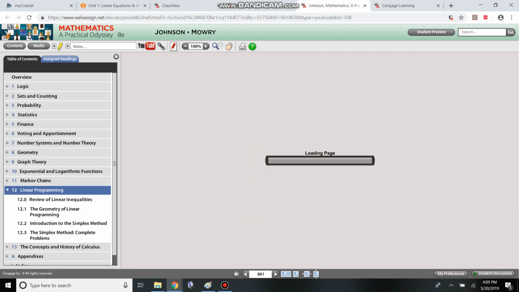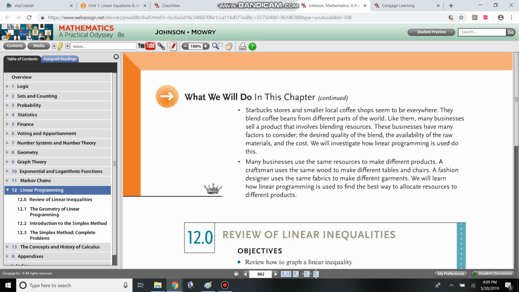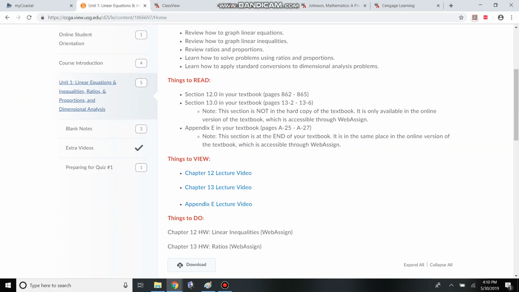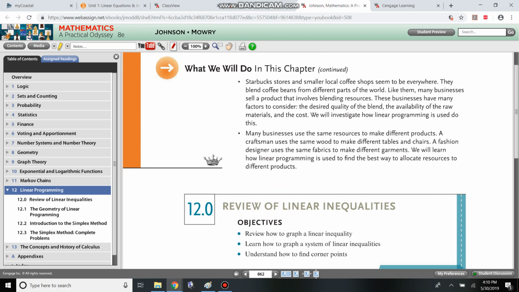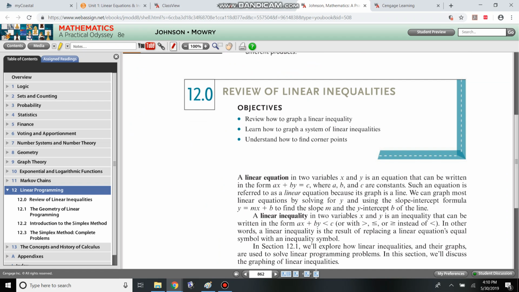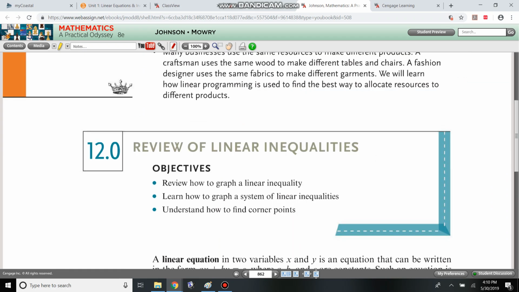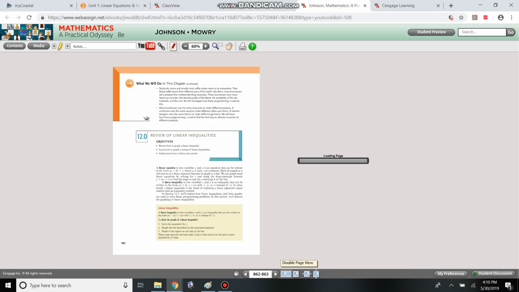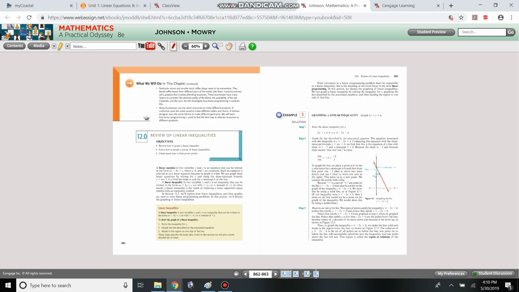Alright, so you can go down here to Linear Programming, which is the title of Chapter 12, and we're just in Section 12.0, and that's what I told you to read if you remember back. On this page, just Section 12.0, and then you can go through here. You can view this in a couple of different ways, like if you want to make this go away, you just click that X. You can zoom out a little bit, and if you want to do double page view, then you can go through it this way.